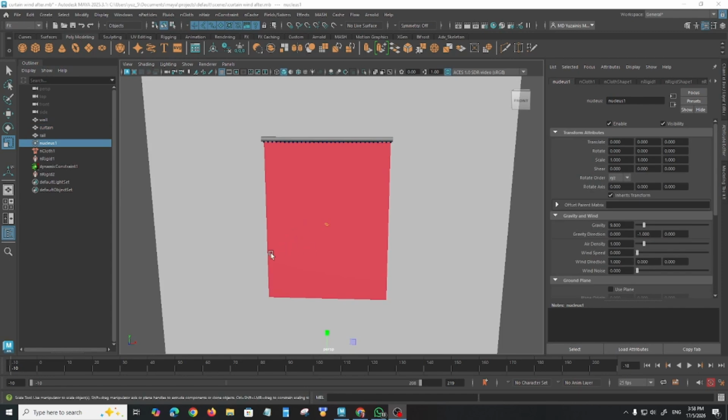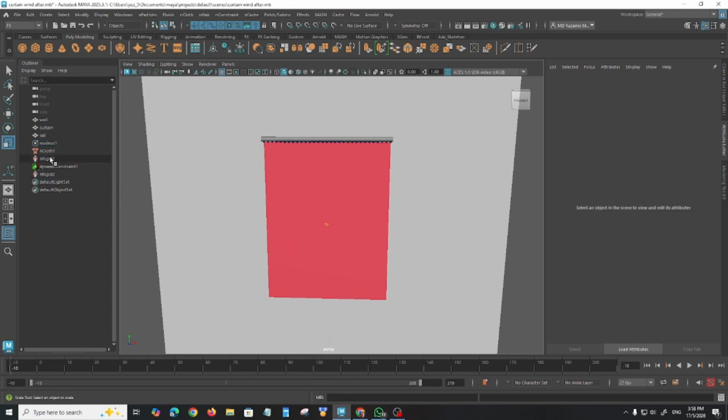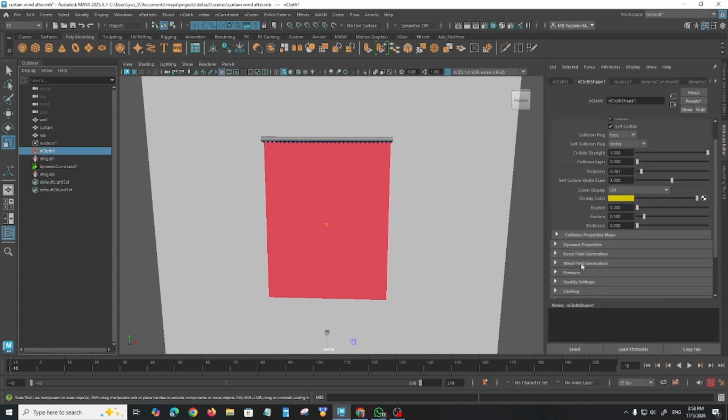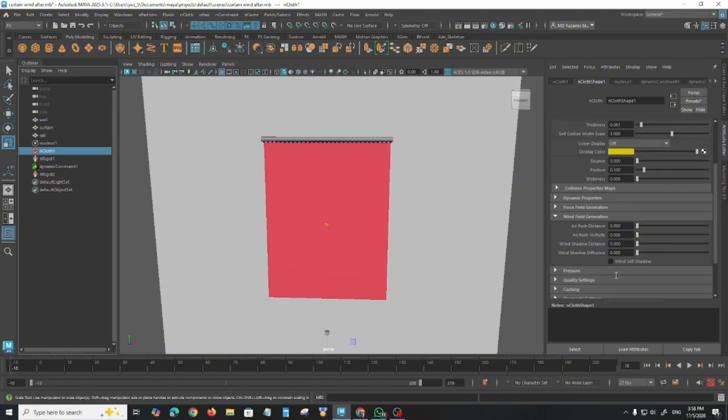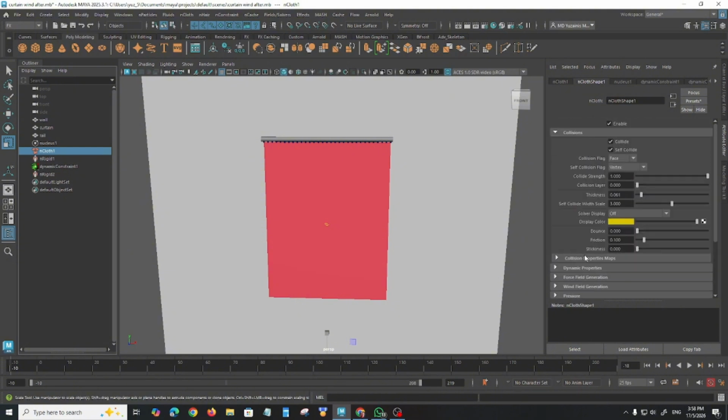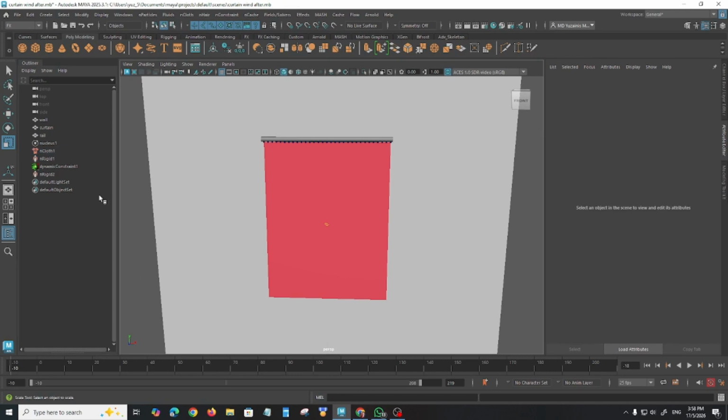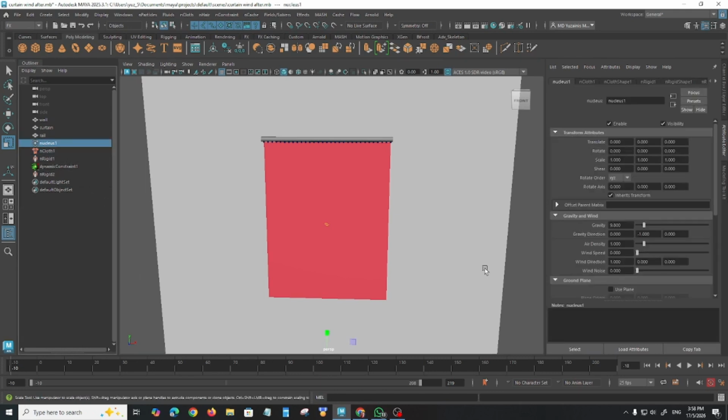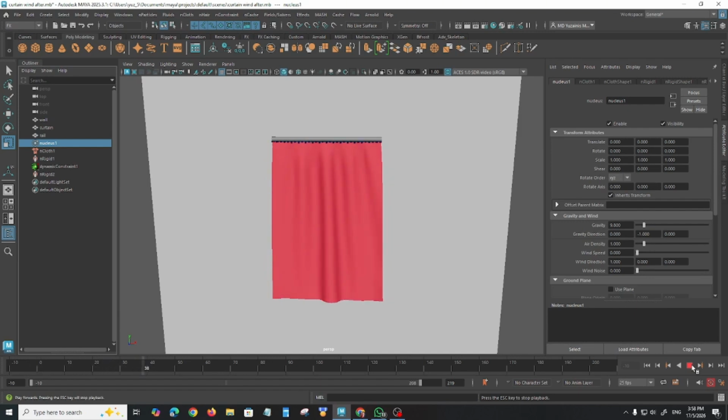You can play with the wind field generation if you want to add a bit, but the best options will be in the nucleus itself. So right now if I hit play, there's no wind. The cloth is just hanging there.